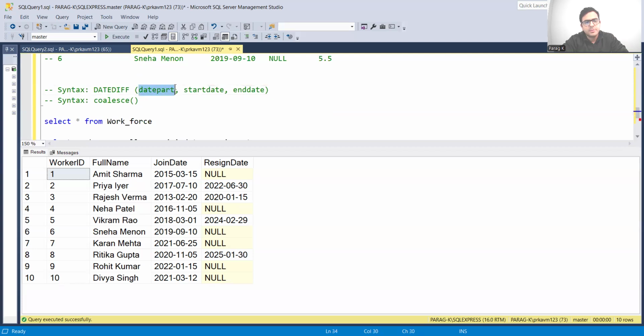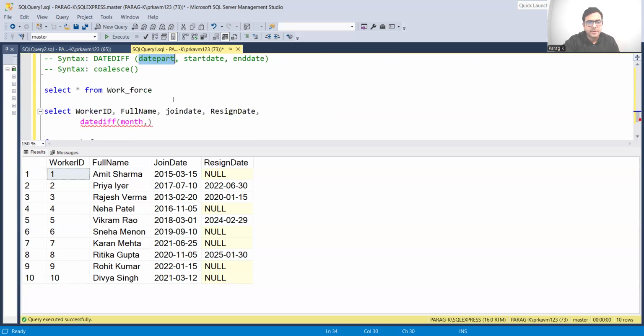So in here you can put it as years, you can put it as months or days also. For me, it is easier to calculate by month. So I want to calculate the difference in months. That's the way. And then I'm going to divide it by 12. So let me put the start date as join date. Okay. And then the resign date here. Let me just run it and show you guys as years past.